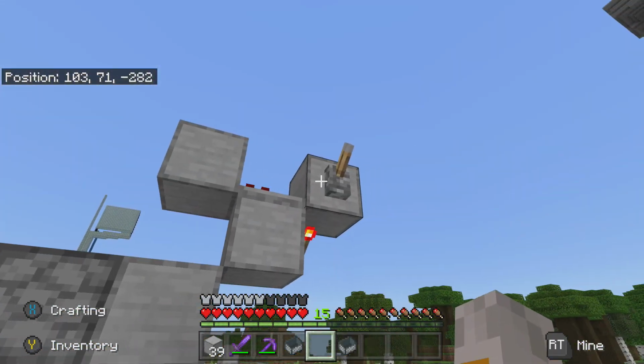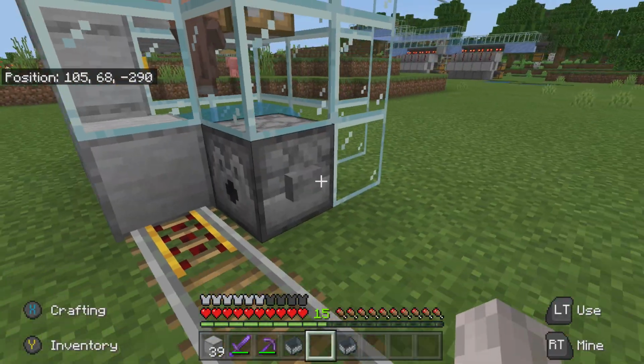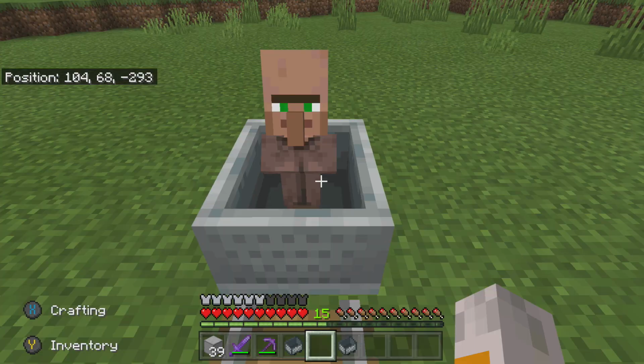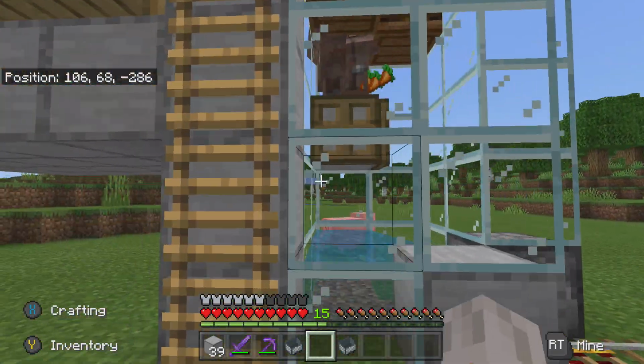And now what we're going to do is take this baby villager. As you see, we have a minecart in here. All we have to do is press this button, and he will get dragged through that and sent off. Make sure you send them off around 100 blocks or so, that way they're not considered part of this farm, and they can go ahead and make more babies.